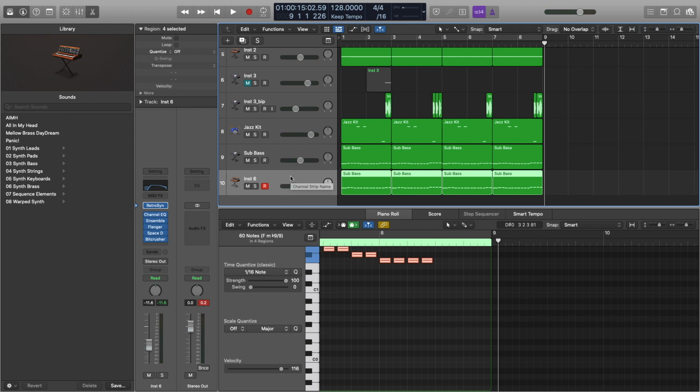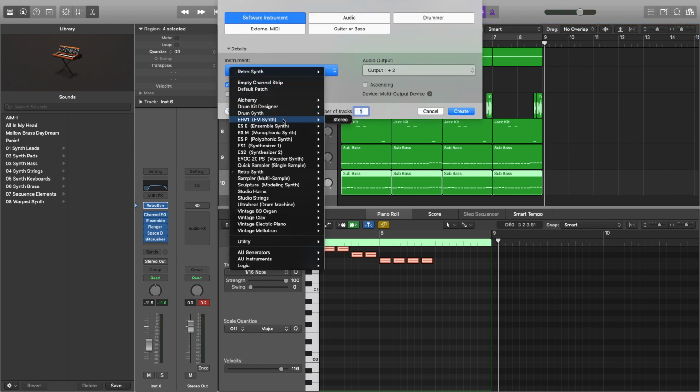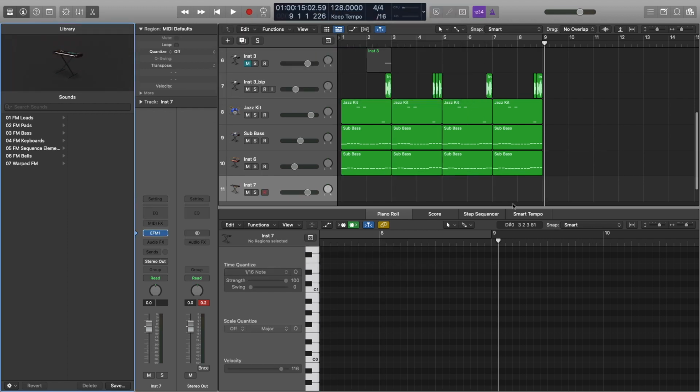bass line. So now we want to add some energy and some really cool stuff on top of that. So I'm going to add a new track, and let's do the EFM1. This is a synth that I really haven't been using up until this year, and it has a lot of potential.